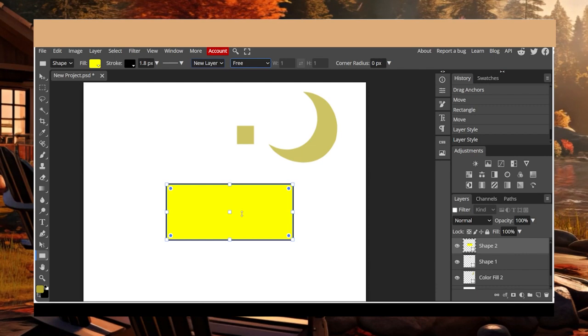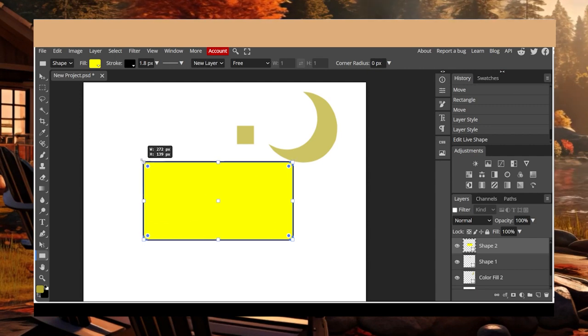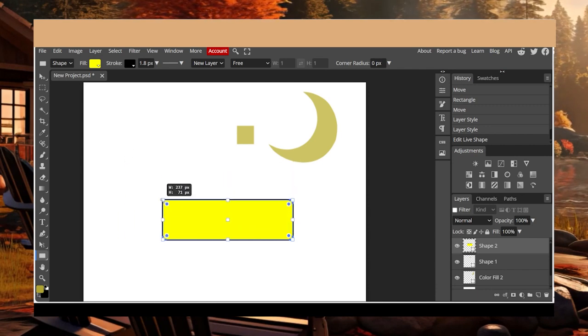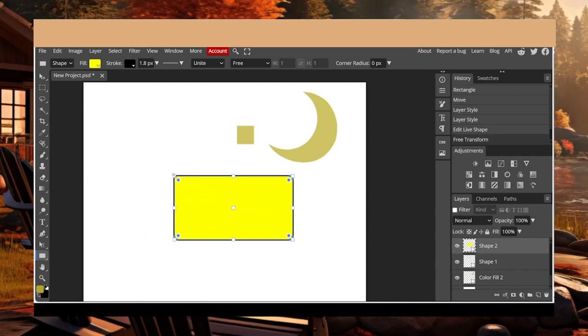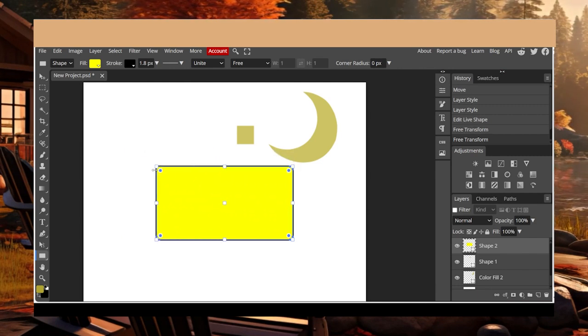Okay, so these round points allow you to control the corners. If you select one of them and press the Alt key while dragging, you'll be able to control one single corner. You hover over these square points and drag them around. It allows you to manipulate the size freely. But if you want to keep proportions of the shape, when you drag the button around, you need to maintain the Shift key pressed.